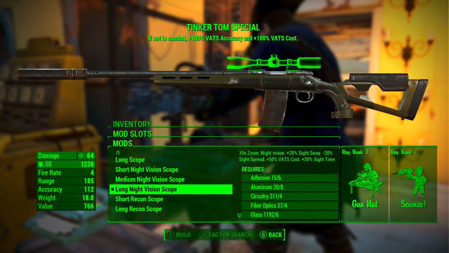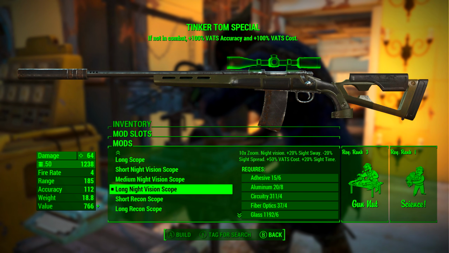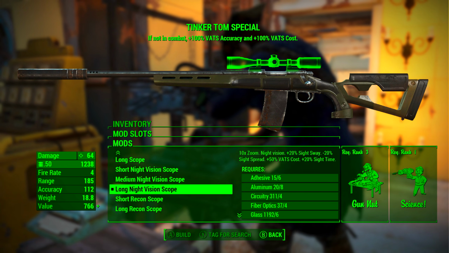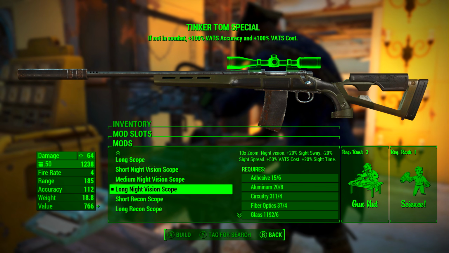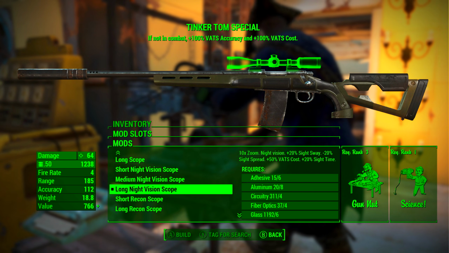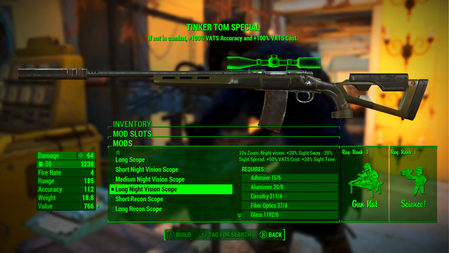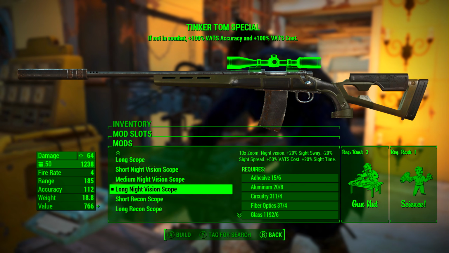Penultimately, we're going to be going with the long night vision scope, although you can add a recon scope if you like. I'm adding the night vision scope purely for aesthetics. So the long night vision scope gives 10 times zoom, it gives night vision, increases sight sway by 20%, reduces sight spread by 20%, increases VATS cost by 50%, and increases sight time by 20%.